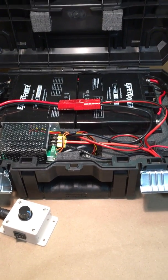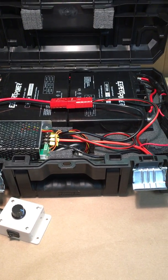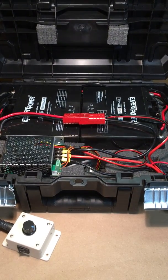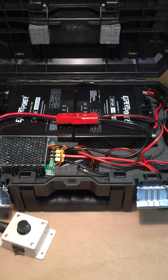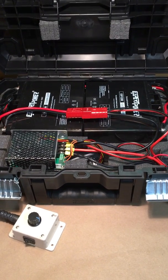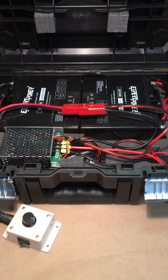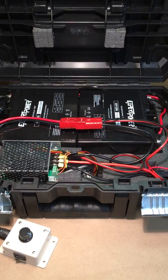So I'm assuming that this motor is going to move me, best case scenario, about 2.5 miles an hour, whereas a 30-pound might move me 3. So I'd much rather have the longer time than the half a mile difference, maybe, if I'm lucky. So that's the reason I went with the smaller trolling motor.